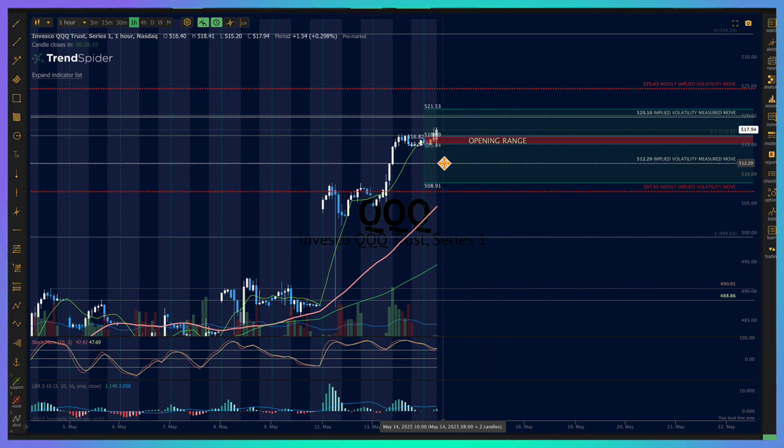Downside in the Qs, $512, all the way down to maybe 507, 508. That's something super important to watch. Not sure it's going to give it to us today. I'd love to see some consolidation that's more than just a few hours. The market needs to digest some of this move to confirm that we are stabilizing and building bigger volume shelves as time moves on.